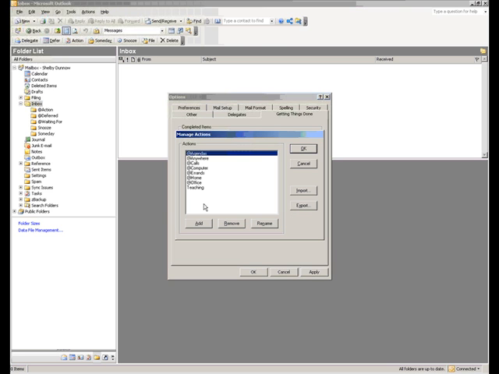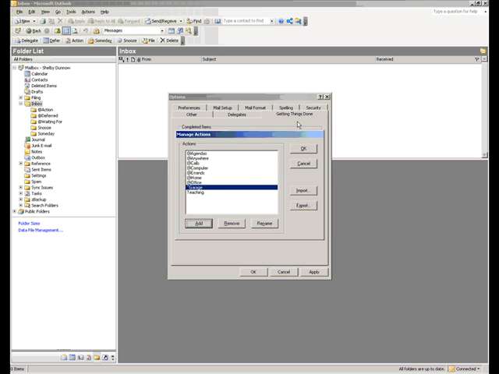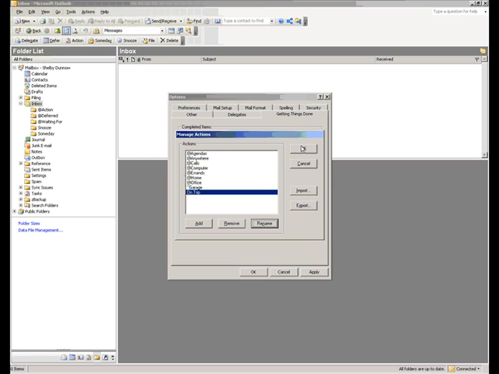You may add or remove actions from the list of actions that will be available in your action list in the Manage Actions section of the Options page. Add a new action for the action drop list by clicking the Add button. You can add characters such as carets to help in ordering your actions in the list. You can also rename actions. Highlight the action you wish to rename and click Rename. Enter the new name and click OK. All tasks and journal entries with that action will be updated with the new name.